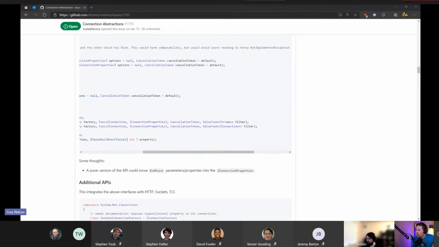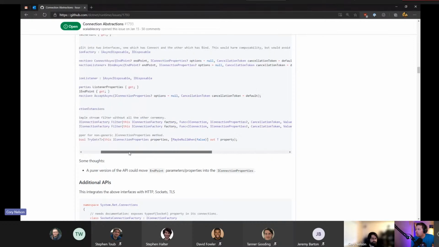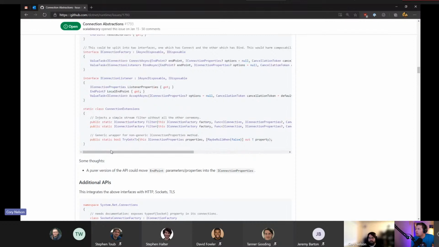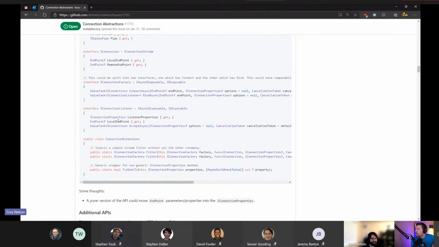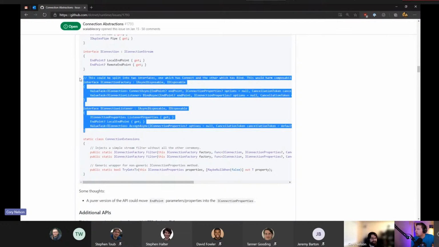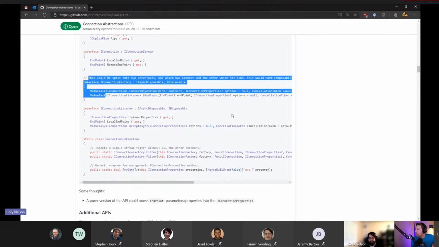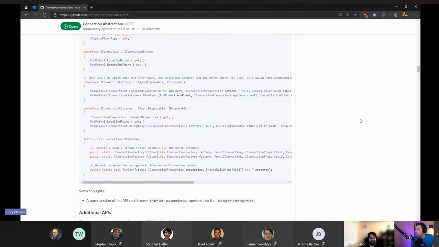Sorry, I'm still trying to see what exactly you are looking at, because the one you posted in chat doesn't have 6 methods, right? The one I posted in chat was for this interface here. But we were waiting for you to catch up, so I moved on for a second. Oh, I see. Okay. I'm just sharing your screen right now on YouTube, so whatever you present is the one shown. But I was looking at it too, I just didn't know how it was related to what you posted in chat. Sure. But that makes sense.